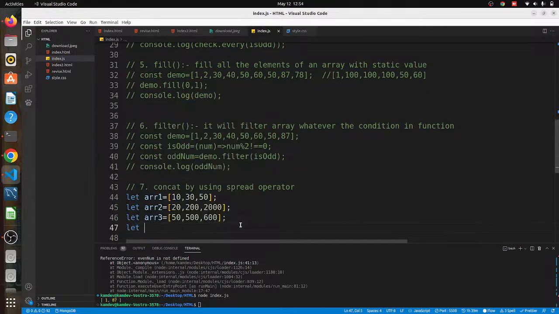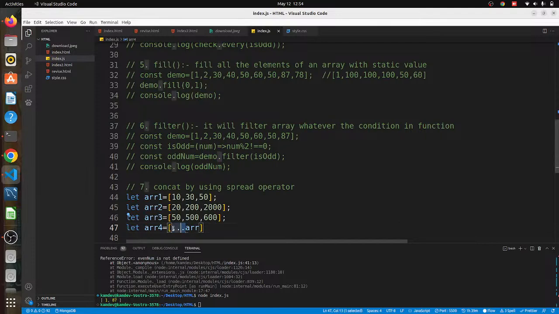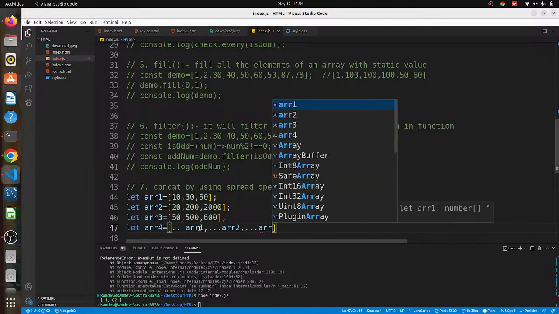Now I will make another array, array 4, and copy all the elements. This is the symbol of the spread operator, three dots. Array 1, again spread operator, array 2, and array 3.